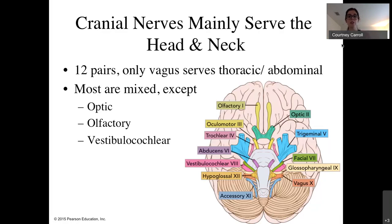With the cranial nerves, you need to know their name and their number. So which is cranial nerve 1, what's cranial nerve 2, what's cranial nerve 3. And then you need to know what it does, so the function of that cranial nerve. And then finally, you need to know whether it is considered a motor nerve, a sensory nerve, or both. Most of them are mixed, both sensory and motor, but a few are not, and we'll talk about that as we look through. What this picture is showing on the bottom is where the cranial nerves exit from the brain, starting with cranial nerve 1, which is olfactory, to optic, oculomotor, and so on.